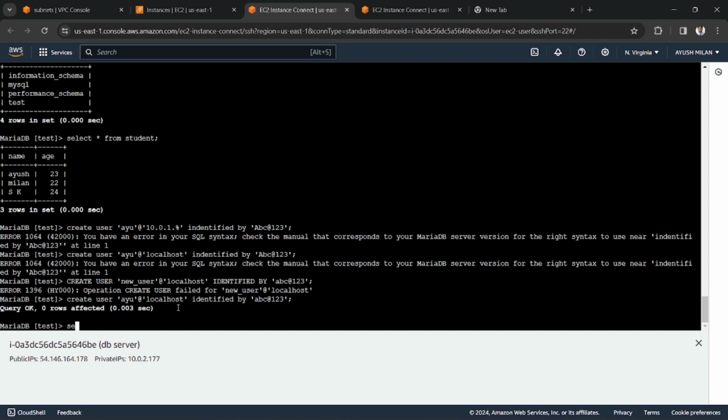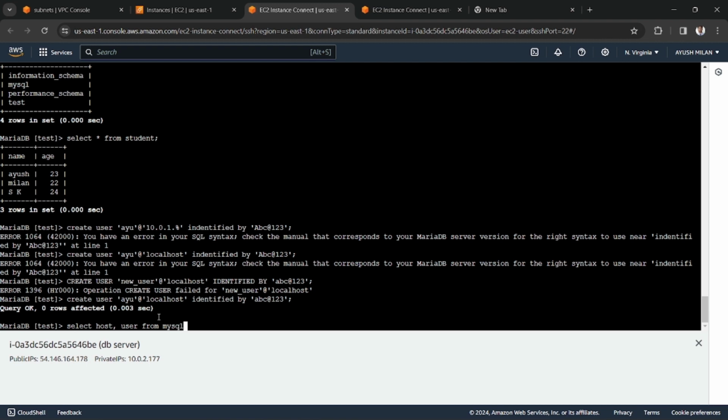So let me just check using the select statement whether the user IU is created inside our database or not. Select host and then user. This host is nothing but the host this user has the capability to connect through. So this is localhost, basically this environment, and in this environment you will be able to login with this user IU and with this password ABC@123.